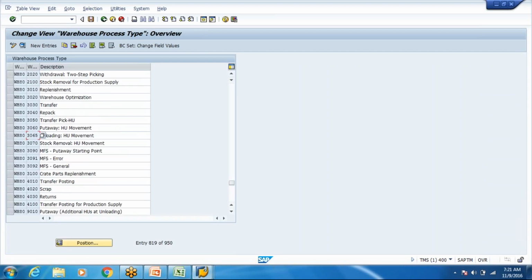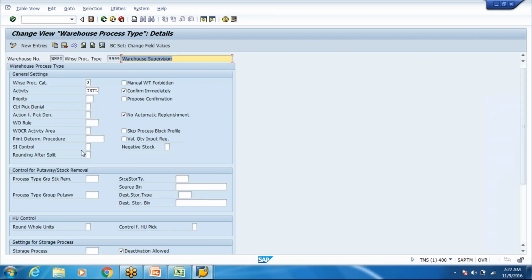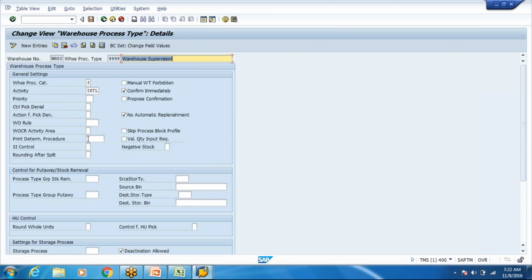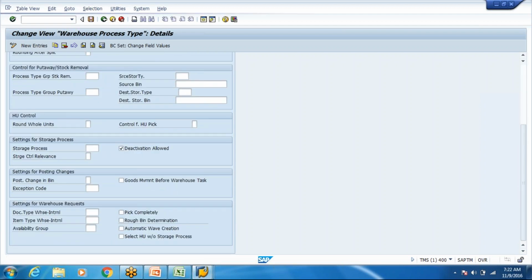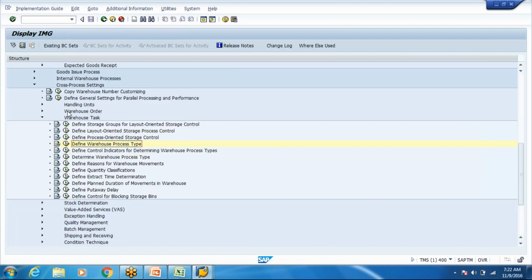These are standard indicators set for the storage types. So ideally, the recommendation is that when you are creating your own, copy the most relevant process type and create your own. This is for internal. These are a few important ones.